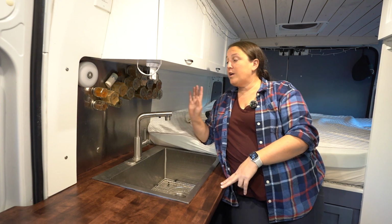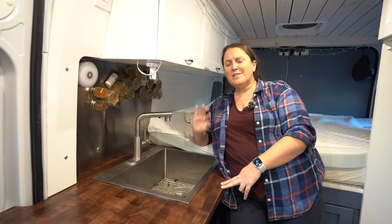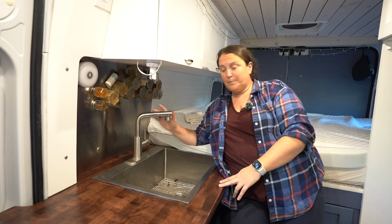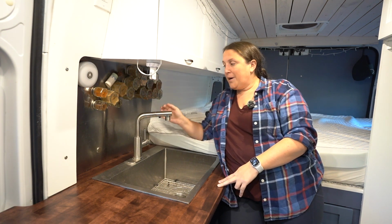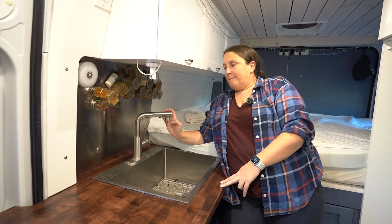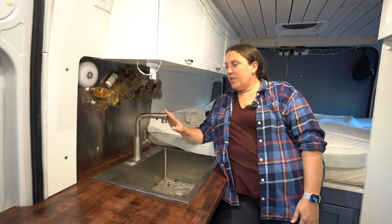The other thing I would not trade, and this is the third one of these faucets that we have installed, is this faucet. I will sing its praises for boat and RV use until forever. There are a couple things I love about this faucet. The first is that it isn't super tall, but it gives you all of the flexibility that a super tall faucet would give you. I'm never fighting this under the cabinet to deal with it.